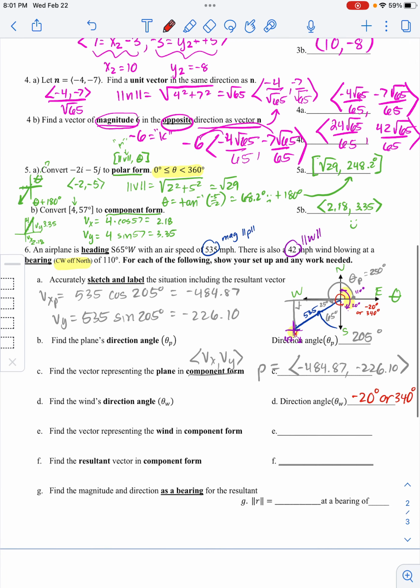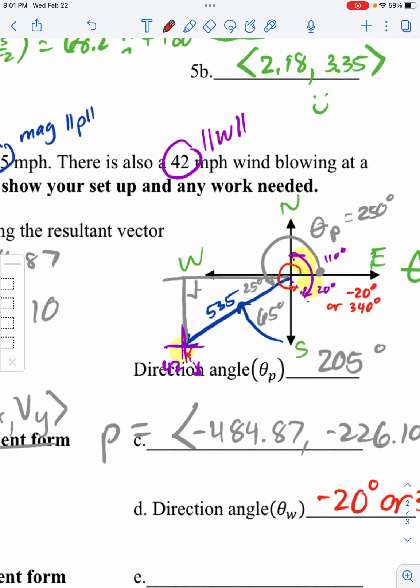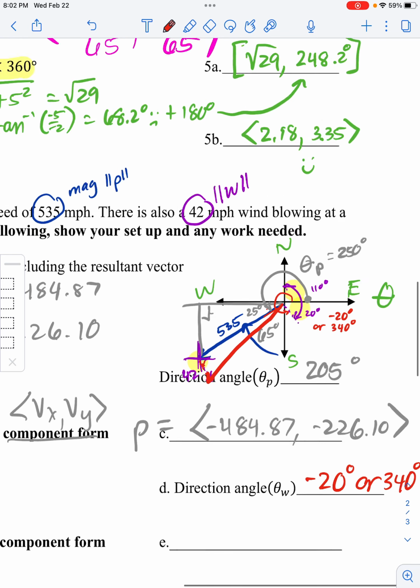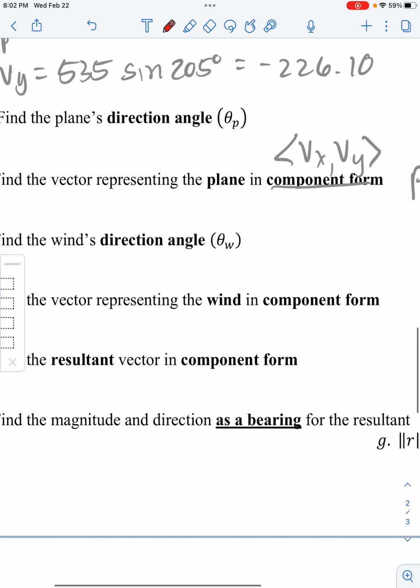Okay. So now let's keep in mind what we're trying to find. This is what we're trying to find. We're trying to find the result. So that's really crooked, but whatever. So the blue was my original plane. This was my little wind. And now the red is longer than the blue. So I'm expecting a number for the magnitude eventually to be greater than 535. And as a theta, I'm expecting the angle to be a little bit further because the blue one stopped here and the red one you can see is a little bit beyond the blue one. So let's just use that as a common sense guide for our answers.